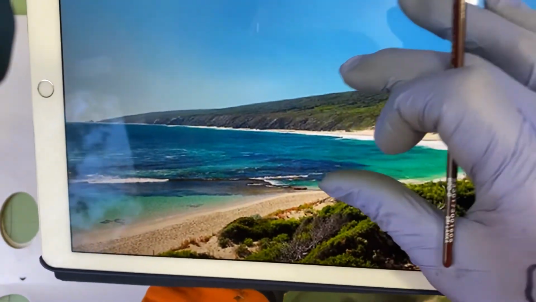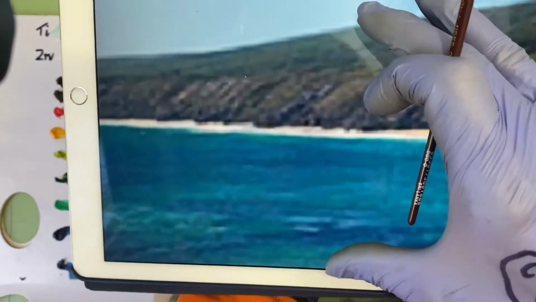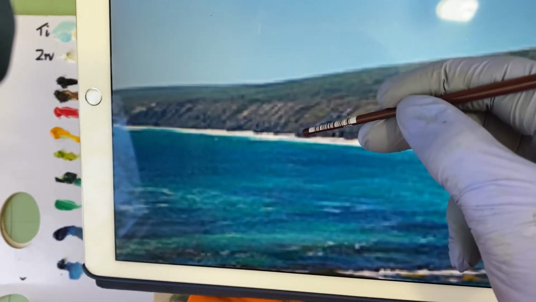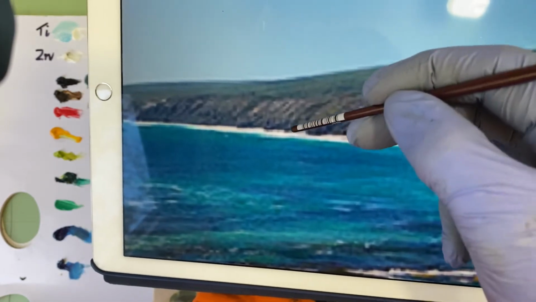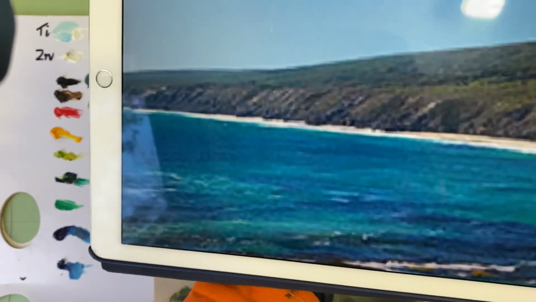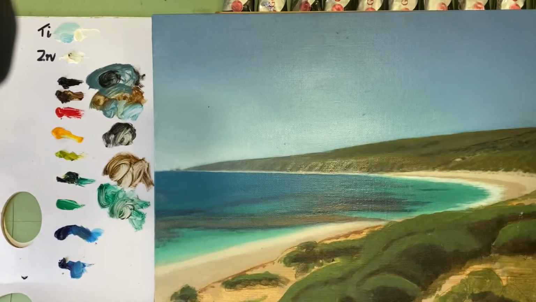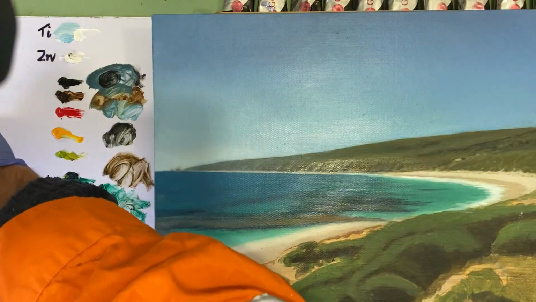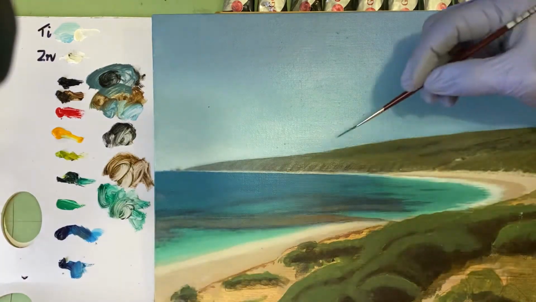One of the other things you would do, you can see here how the ridge comes into the ocean at times and breaks up that nice straight line. So likewise, you could play around with this brush or a smaller brush. I'll just get a little bit more paint on this.